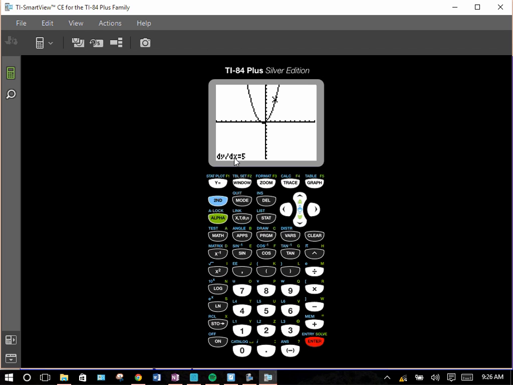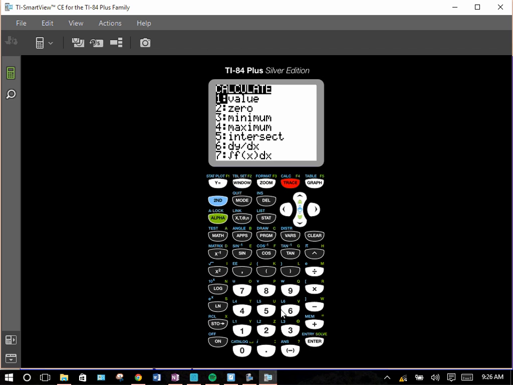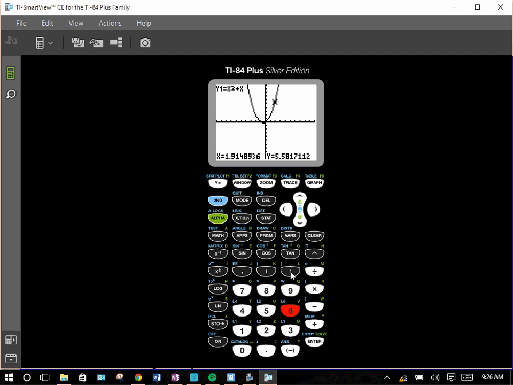And it'll say dy dx, the slope is equal to 5, which means we win, and we did on that play. And you can do this for anyone. You go to second calculus, or second trace, dy dx is equal to 6. Let's choose x equals negative 2. We hit enter. That says the slope is negative 3.